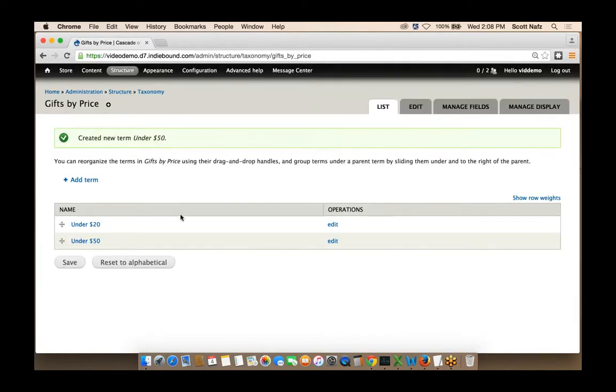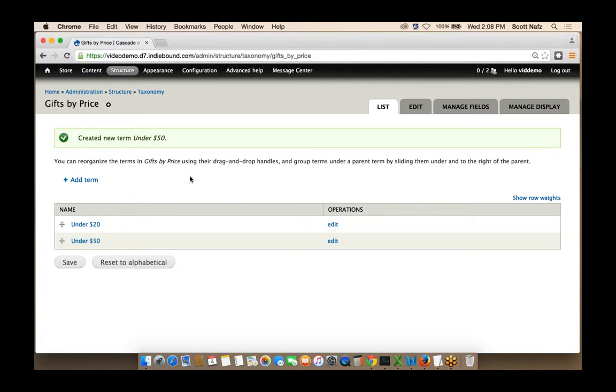So now I have a very simple vocabulary. It only has 2 terms in it. I can have a lot of terms if I want, but again, we want to keep this kind of short. We just want to show you how to do this. So creating the vocabulary first is rather simple to do. Obviously, you're going to want to put a little thought into it. It's all going to depend on what you're looking to categorize and how. That's going to determine your list of terms.